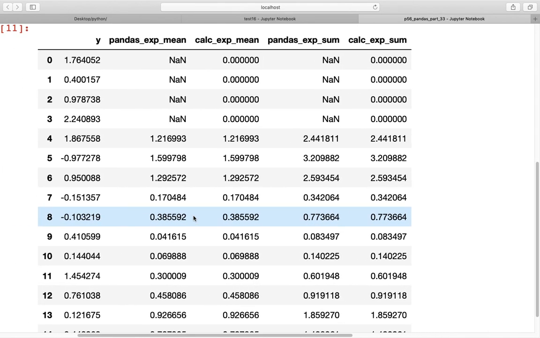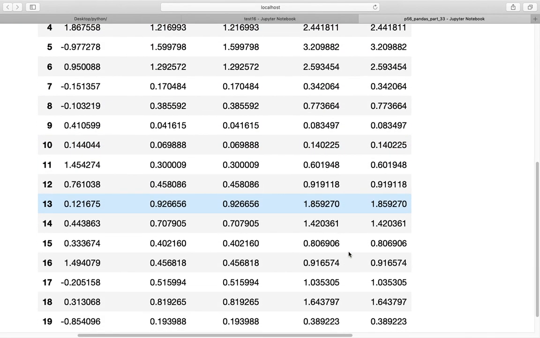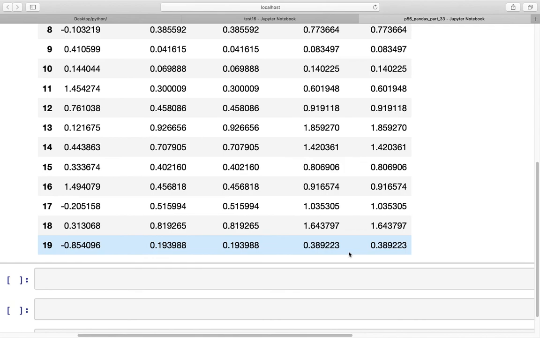So here we have the values calculated by the pandas rolling function using win_type equal to exponential, and this is the mean value, this is the sum value, and they seem to match with the calculated values that we have from the code above.